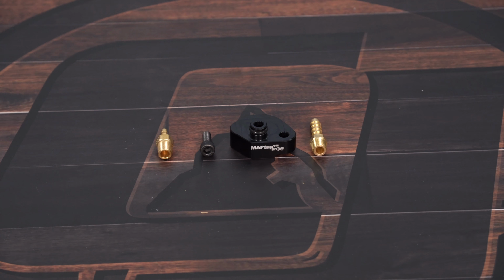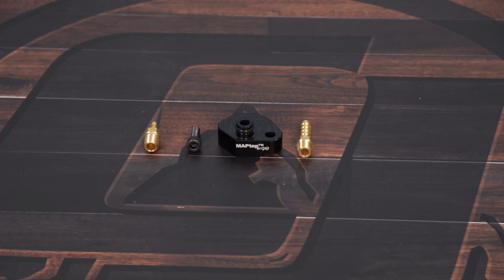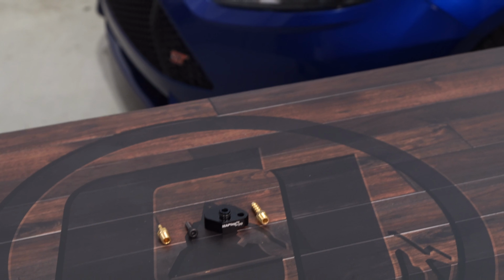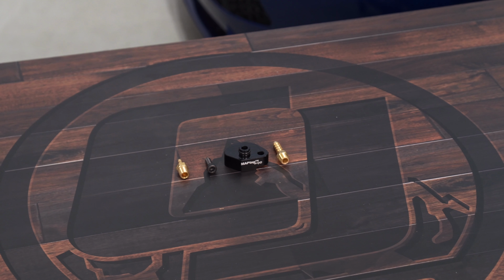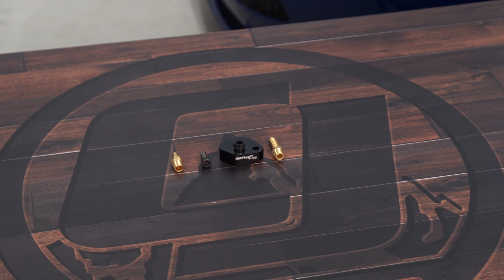This is CPE's boost reference MAPtap kit, designed to fit your 2013 to 18 Focus ST and your 2014 to 17 Fiesta ST. It's made of high quality CNC machine built aluminum, and it gets installed right under the factory map sensor to give you an extra boost reference port for a boost gauge or another device. It comes with an 1/8 inch and a 1/4 inch barb hose and all the hardware that you need.